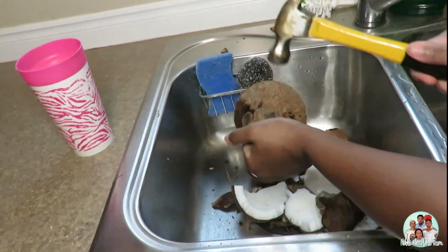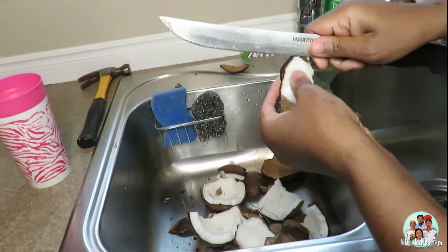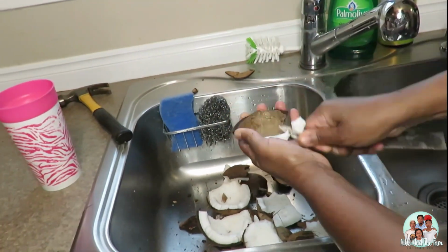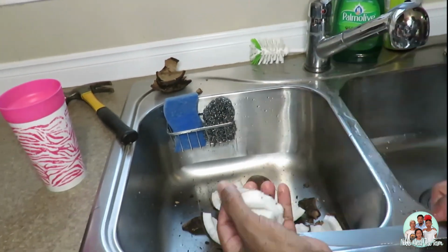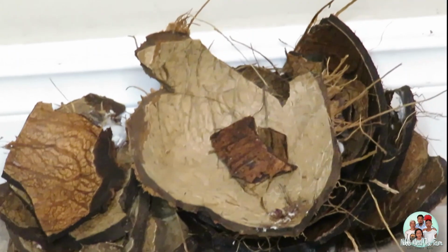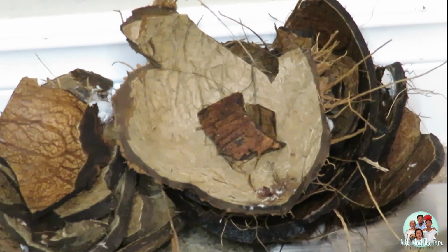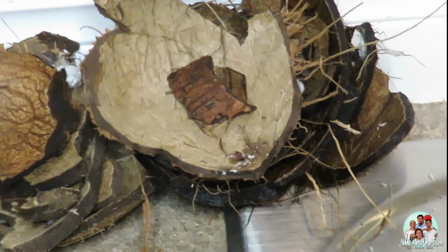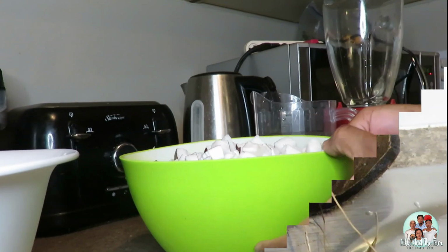So right now I'm continuing to break the coconut into smaller pieces so that I could hold it and use the knife to take it out of the shell. I go from each point or corner, and I use the tip of the knife to pierce down from the bottom of the coconut to the top of the shell. So here's the shell of the coconut. I'm told that it's used to do other things. You could use it, not for consumption like eating, but around the house. I'm not sure. I just throw it out in the compost.